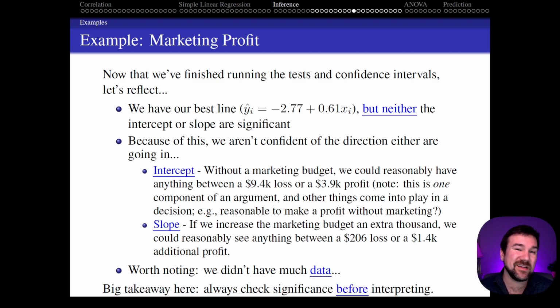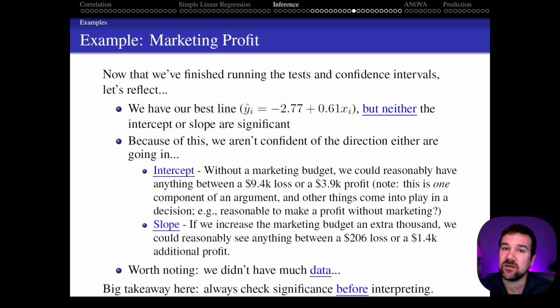I will say a big takeaway here is to always check significance before interpretation. So sometimes what happens for people who aren't used to this is they'll run the best fit line, that top bullet point there, and they'll say, oh, okay, well, with no marketing budget, we're going to lose money. But as we increase our marketing budget, we're going to increase profit. And that is the point estimate interpretation.